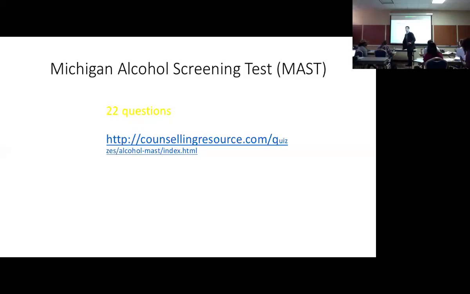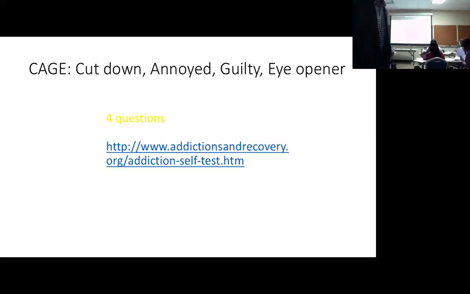I didn't print that one, but that one is available in the back. The CAGE we discussed last week. We actually had a few of you look up what the 4 questions were, also in the appendix of your book. Does anyone remember what they stand for? I remember 3 of them.